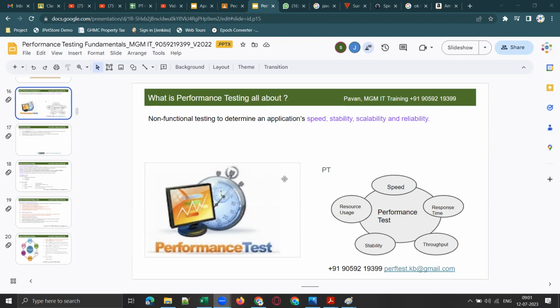Please confirm your joining as soon as possible. Also, if you have any friends or relatives who are looking for a testing career which involves low coding or no coding, that is another wonderful thing about performance testing. It is a low coding or no coding career, but packages are equal to developers. Developers will be jealous if they know our packages, because performance test engineers' packages are equal to or, in some cases, more than developers. Even though we need not write any code or have programming skills. Clear, guys?